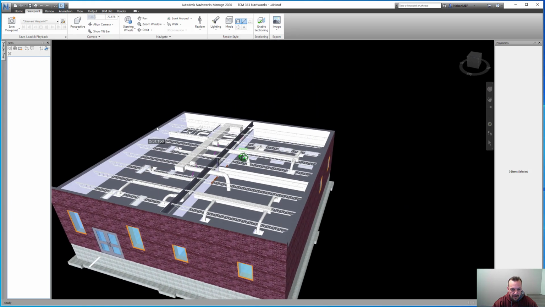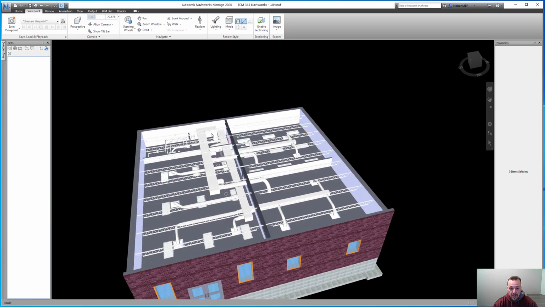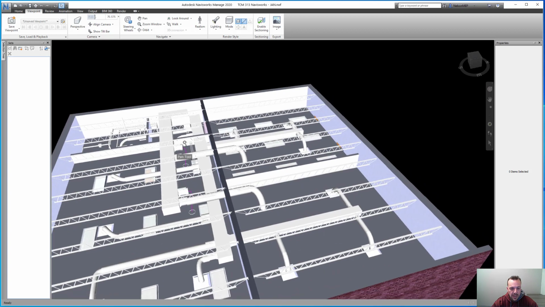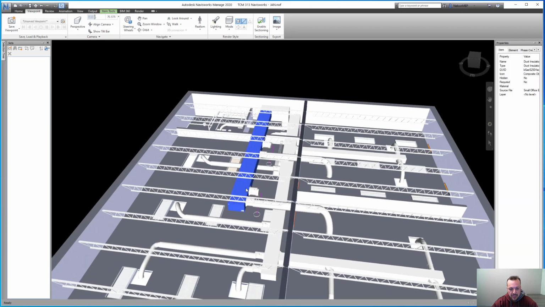The next thing I want to look at is, if you notice here, what's probably the most important part of Navisworks: the clash detection. What takes place in the clash detection are typically the mechanical, electrical, and plumbing items. If we look at this overall, you're going to see that we have stuff to select and pick. I could select this here, select ductwork, select all the different items.